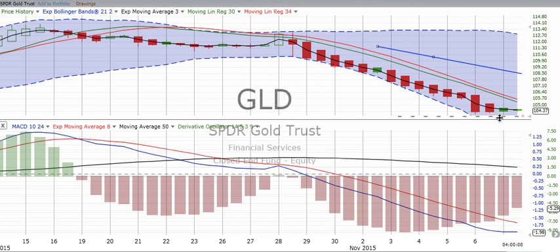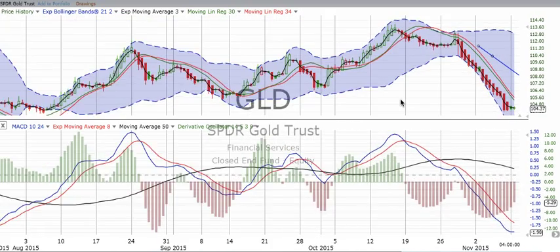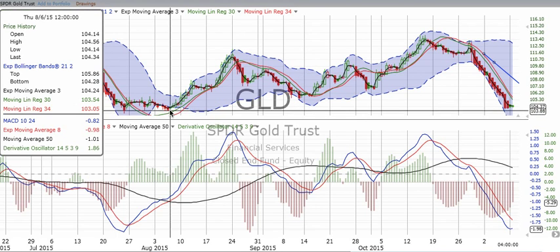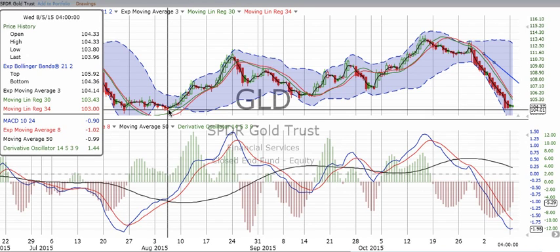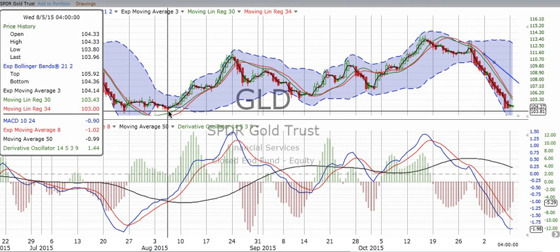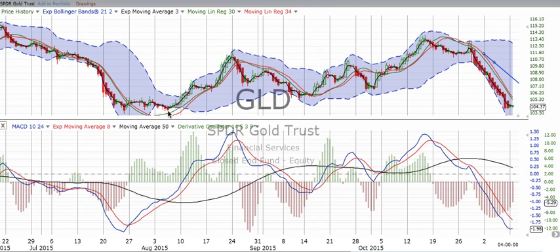It continued to move down throughout the rest of the month of October and all the way through this November so far. Is it reaching a bottom? Could be. That is possible. We'll continue to see if that bottom holds, and we're looking for where it had bottomed around the same time before. Might have been back in August sometime, so that may actually be a signal for us that it's reaching that same bottom it reached back in August. Just around 103.87 or so.